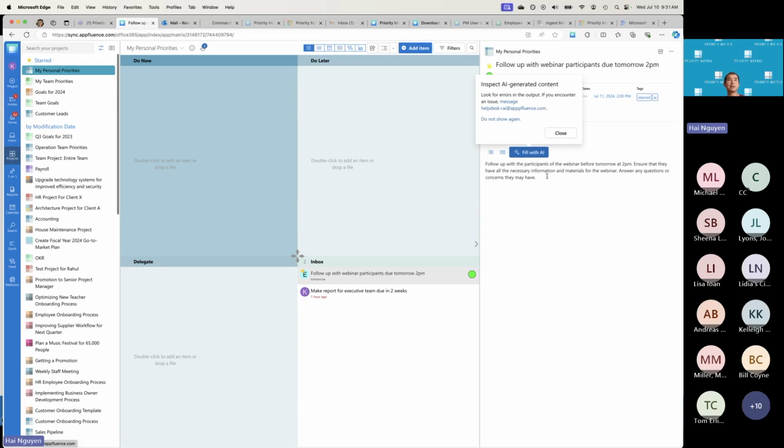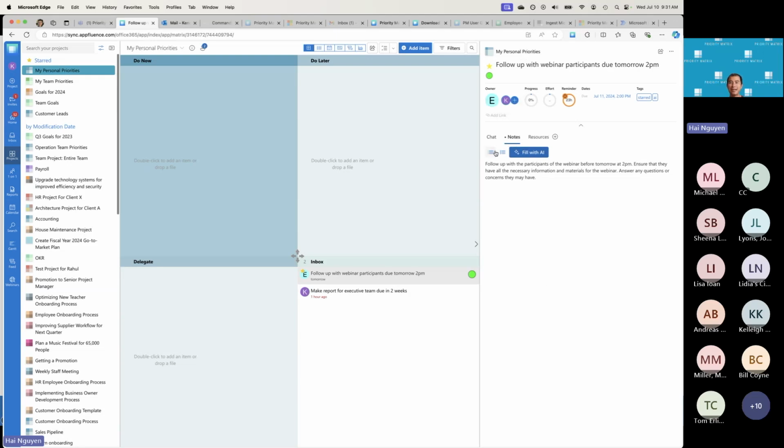So if you're assigning tasks to people, sometimes the one thing you don't want to do is create a task and then type all these notes around, hey, do this and do that. By using our Fill with AI, it actually goes and creates a description of that task for you, so then you can assign it to others. So play around with it when you get a chance. And actually, in some scenarios, it will build a subtask for you as well.